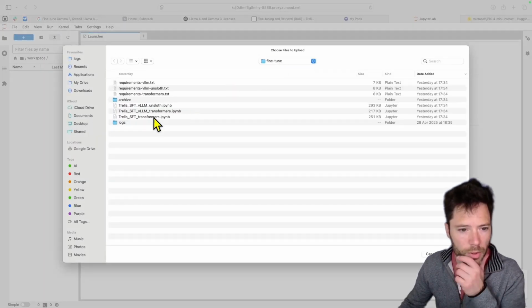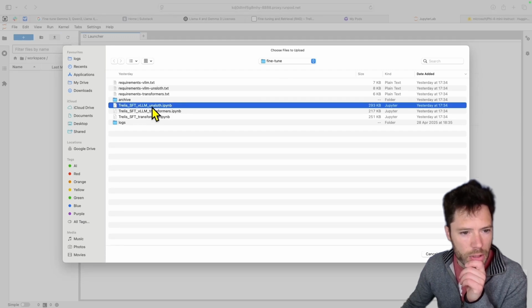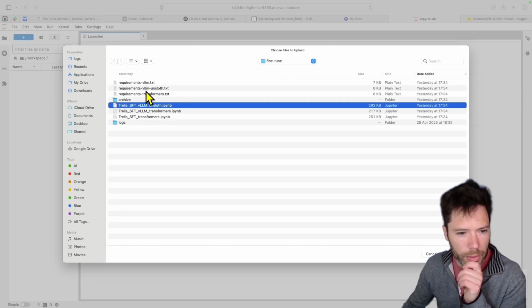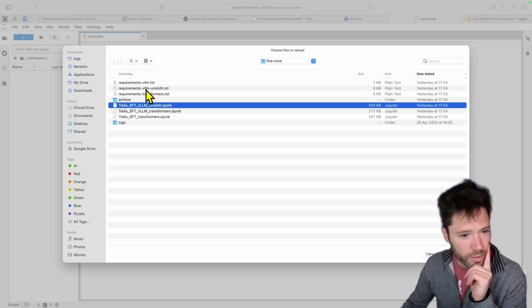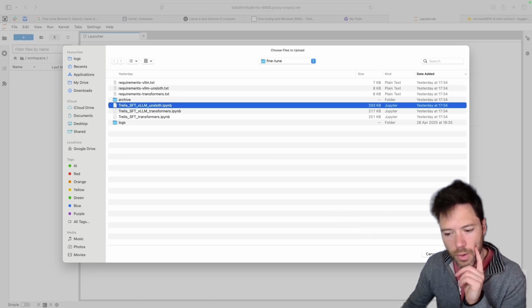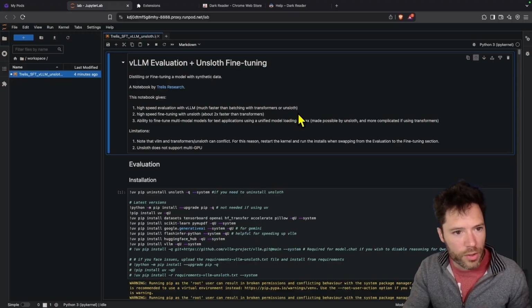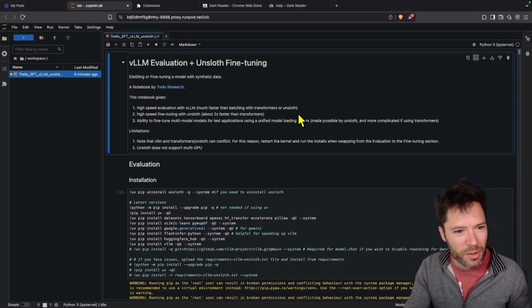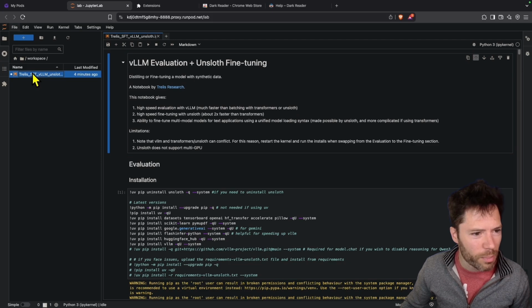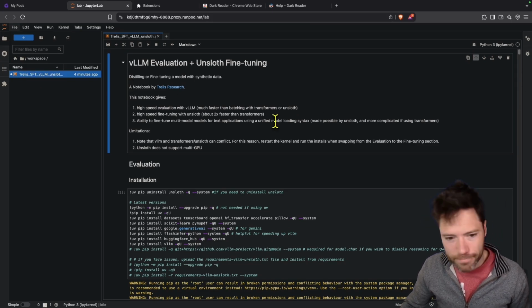Now, just when I'm uploading the notebook here, notice that I can also upload a requirements file. So you can either install the latest version of the dependencies, or you can install from the requirements file if you want to ensure reproducibility. Okay, so I apologize for hurting the eyes of those who are sensitive to white light. I have swapped this over to dark mode.